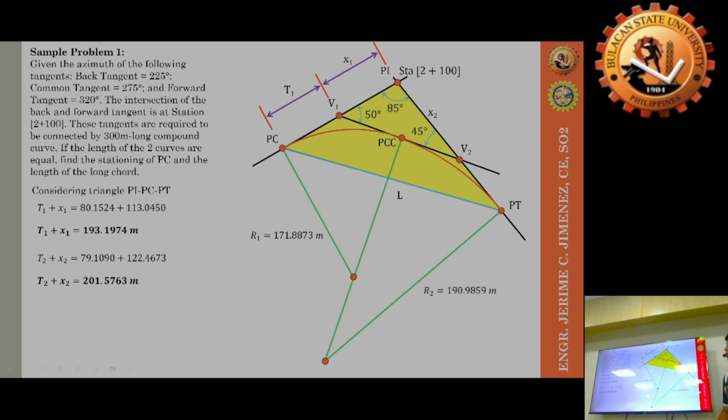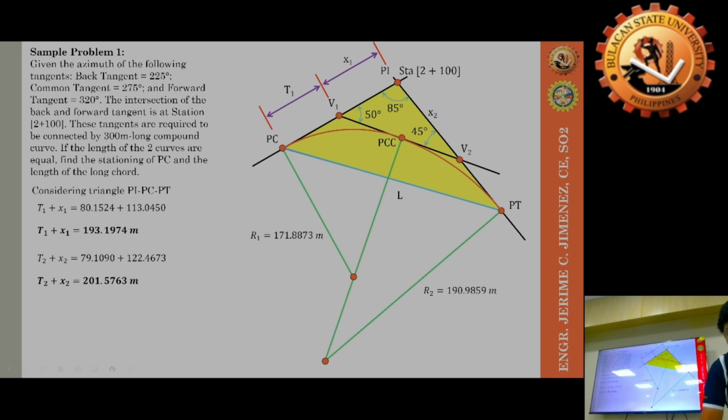Okay? Magka-cosine law tayo ngayon dyan. Kaya, yun yung dahilan kung bakit hindi ko masabi na parallel yung common tangent at saka yung length of the long chord. Baka kasi pag sinabi ko na, ay parallel po sila, sir, itong 50 degrees, i-transfer nyo dito. Okay? Baka doon nyo i-transfer, gawin yung deflection angle. Hindi po. Okay? Again, hindi sila parallel. Unless the problem says so, na parallel sila. Okay?